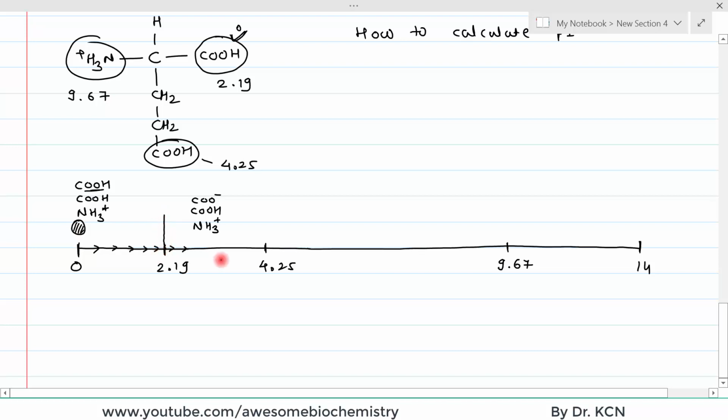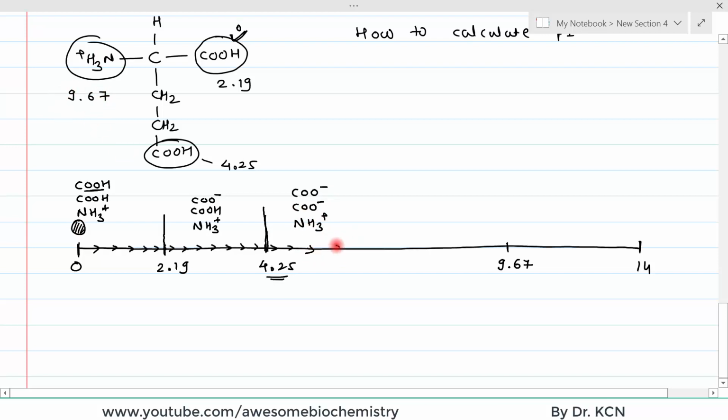Okay. So, this level is crossed. Now, you go on adding more and more alkali to this solution. What will happen? pH will increase. So, now as you cross this point 4.25, what will happen? Even this carboxyl group will start losing its proton. This first group is already deprotonated, so COO minus. What about this group? It will now start losing its proton, so we will also write it in deprotonated form. What about this amino group? It will be in the protonated form. Why? Because its pK is higher.